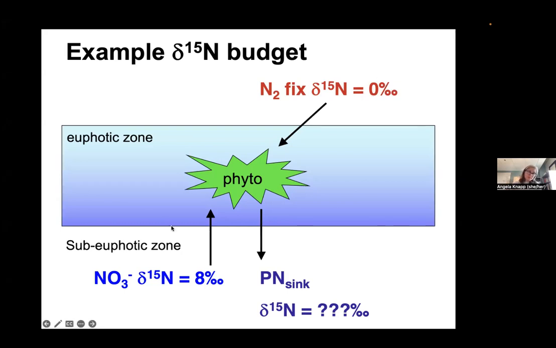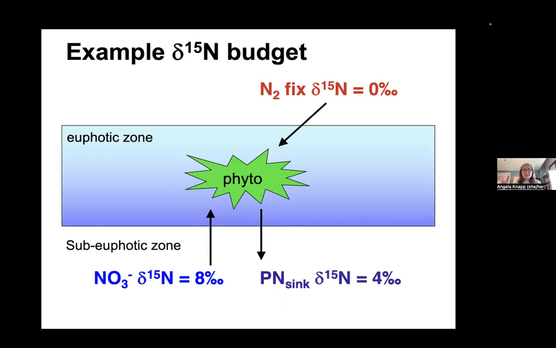What I have to do, the delta N15 of subsurface nitrate varies around the globe. So when we go to sea, we have to collect water column profiles, and then we bring samples back home to the lab. And in my lab, we measure the delta N15 of subsurface nitrate. We also have to deploy floating sediment traps to capture the sinking particulate nitrogen and see what its delta N15 is and compare it with the two sources of nitrogen. So say we go somewhere in the ocean and we measure the delta N15 of subsurface nitrate and find it's 8 per mil, and we know that the delta N15 of newly fixed nitrogen is 0. What we want to do is compare that with the delta N15 of the export flux, the sinking particulate nitrogen.